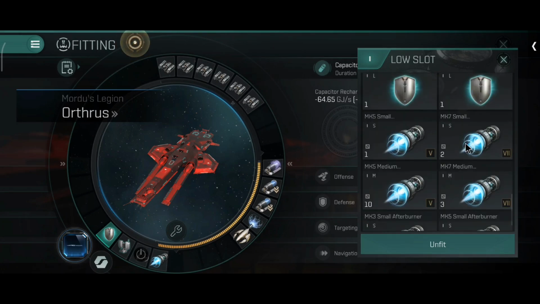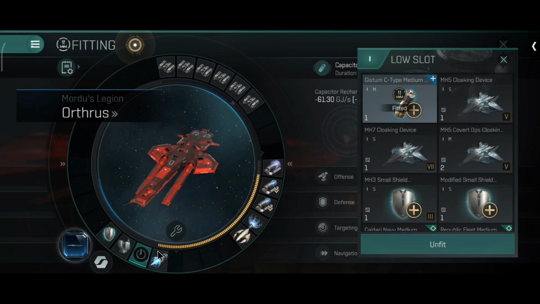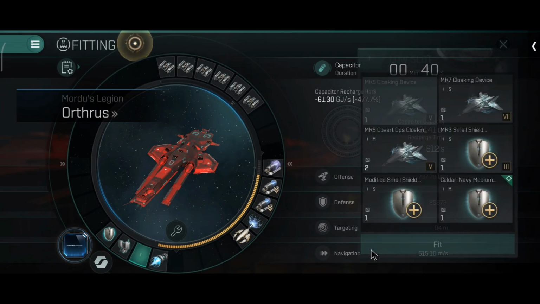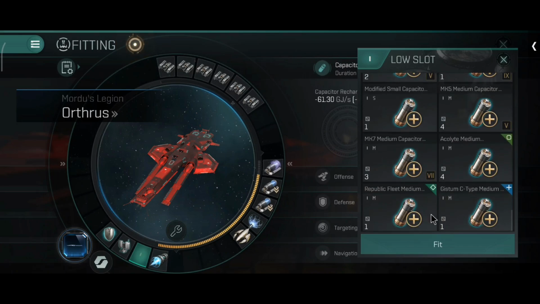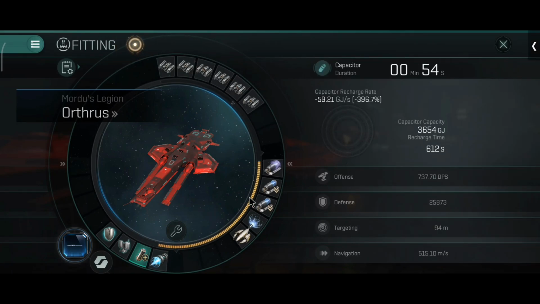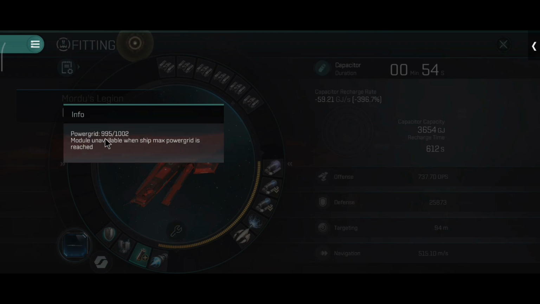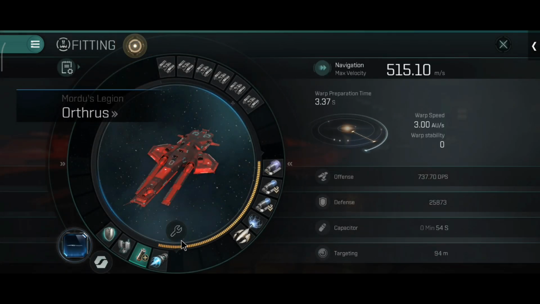Don't have one at my disposal at the moment, so that's also one thing that you can place in this ship. But for any type of close range combat, I'll have to change my rigs, and I'll show you my rigs in a moment. Let me just go back and place the battery in its place. Okay, that's the power grid, almost 100% used. There's still room for improvement, of course. We'll play around with the build.